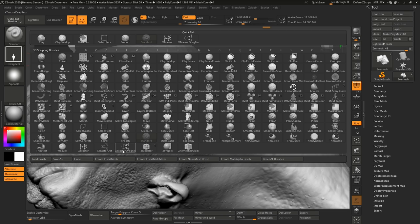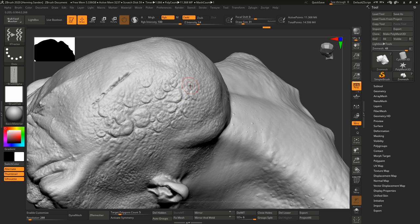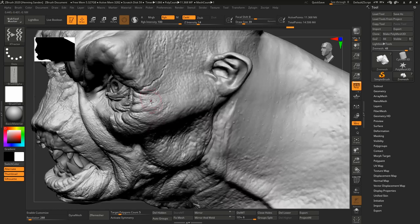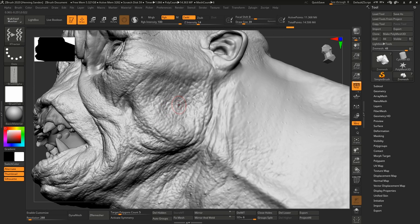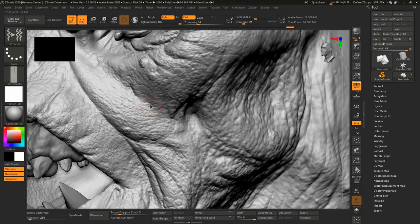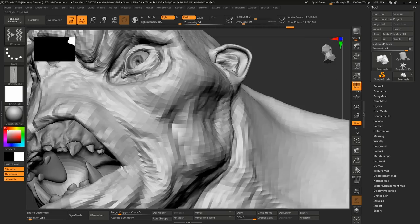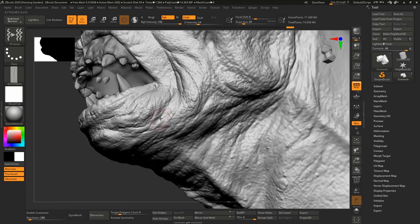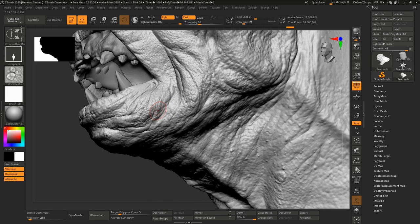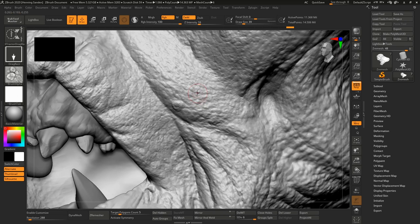The extractor brushes are really useful stuff — they will speed up your work significantly. I can't express how useful they are because they allow you to sculpt something once and keep reusing it. That said, it's not a VDM replacement — it really is for high frequency or general sculpted data like this. It's not going to work for something like an ear where you can't really extract it like a VDM. Where it might be useful is if you've done an area of really fine pore details on the face, and you can use the extractor brushes to grab some of those pores.